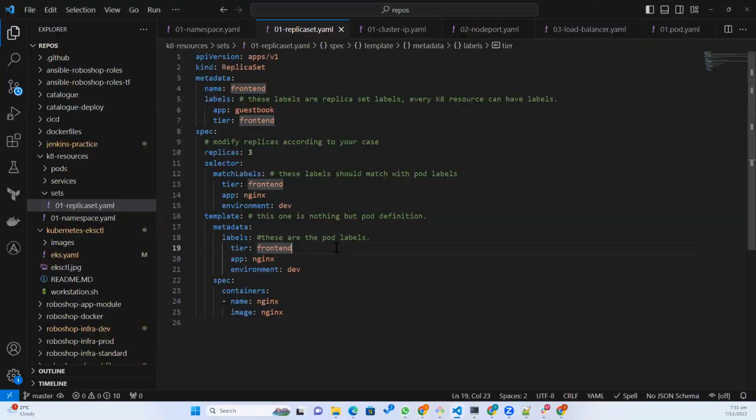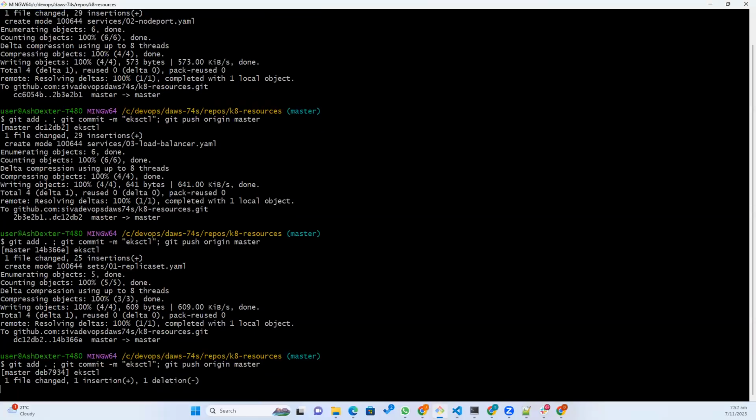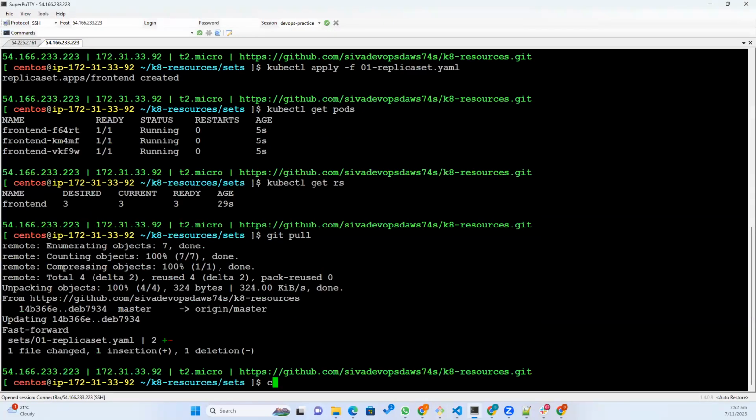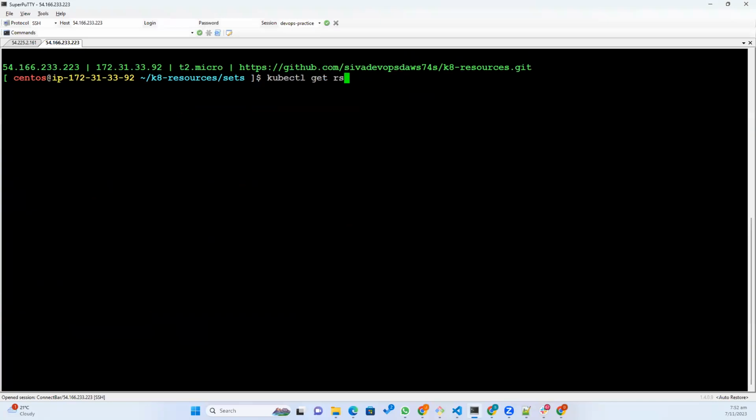Now imagine our code is continuously changing. Developers are releasing new versions. Now I'm going to release a new version, 1.14.2. Just imagine a new version of the application is released. Now you push again, you pull, you apply.